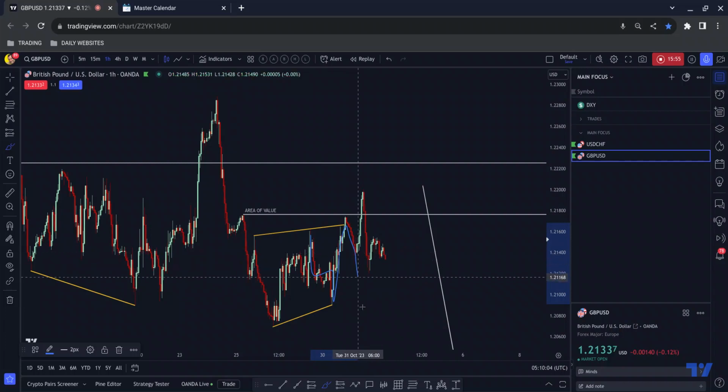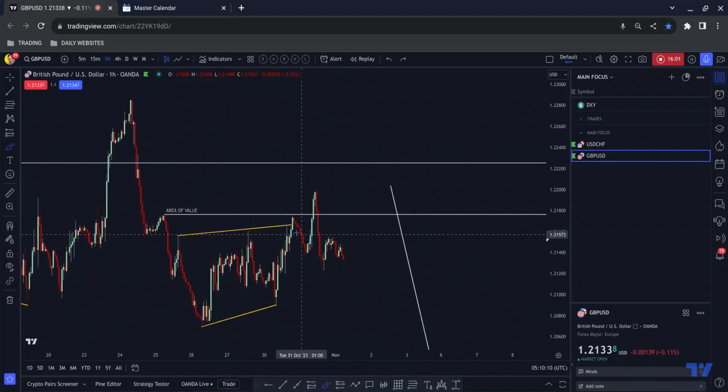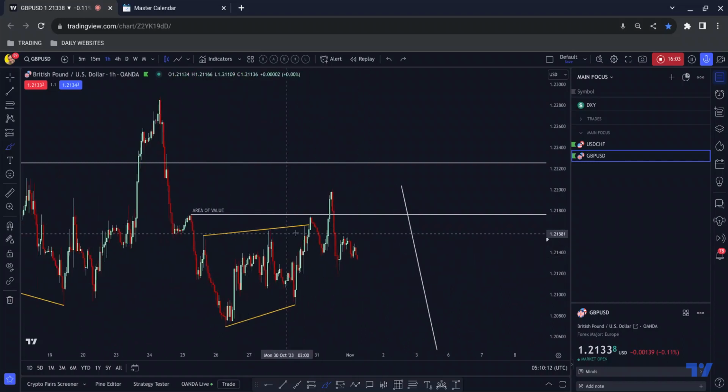But notice that it didn't carry on to the downside. So this is essentially a failed structure. Now the next question I ask myself is, why did it fail? Well, it failed because if you look after the third touch, we didn't tap into where there was likely a lot of liquidity.